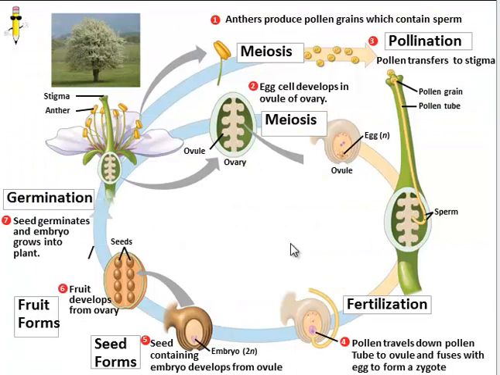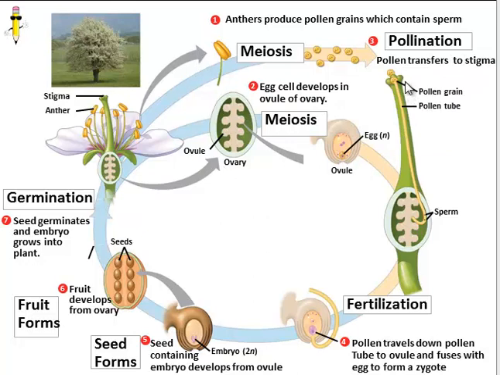So let's take a look at this whole process. There's a lot of information in this diagram, but we're going to start at the very beginning. Within the flower, the first steps are meiosis. Meiosis occurs in the anther to produce sperm, and meiosis also occurs within the ovules to produce eggs. Once we have our gametes, the next step is pollination. During pollination, pollen is going to be transferred from the anther to the stigma. Once the pollen gets to the stigma, a pollen tube is going to form and the sperm will travel down that pollen tube to the ovule where the eggs are waiting.